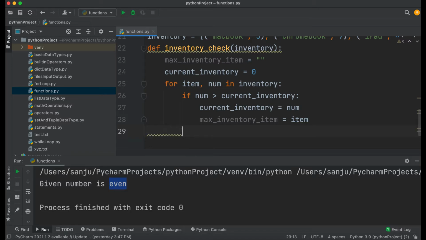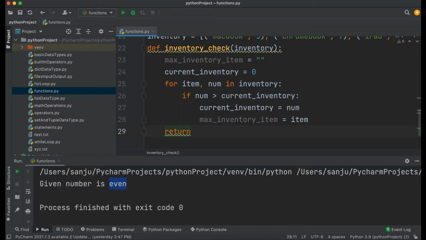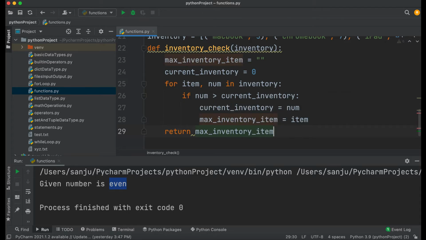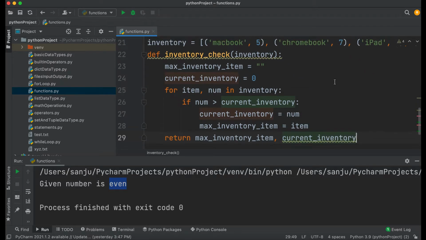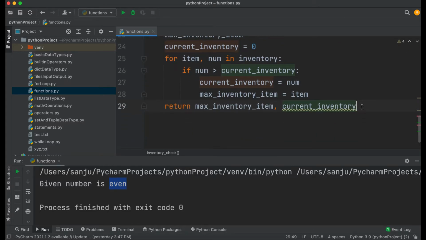So that will be your logic, and at the end, when it is done looping all the elements in the list, it will just return your max inventory item, and comma your current inventory, like how many items you have.